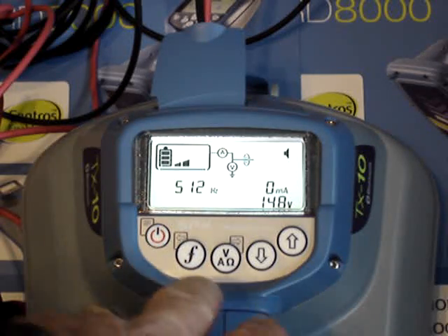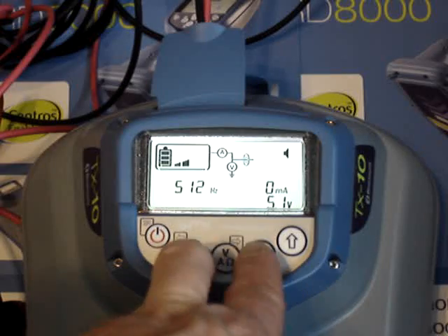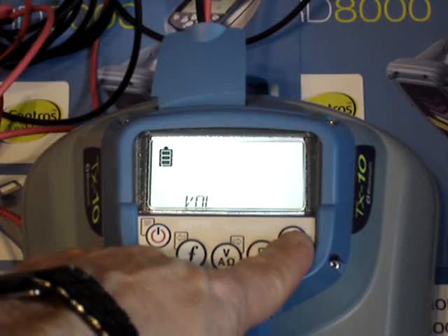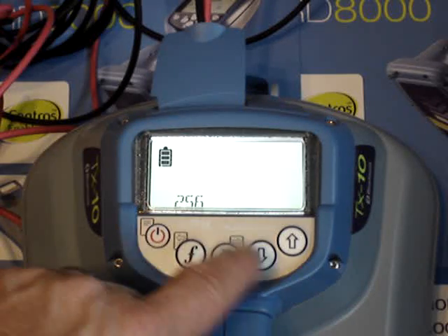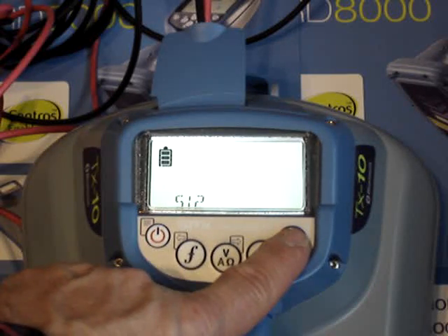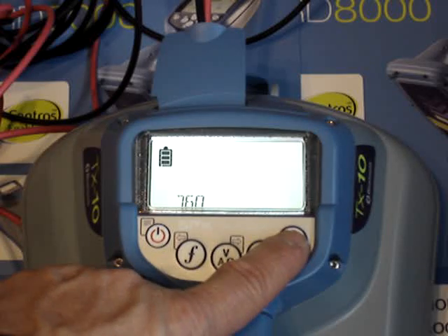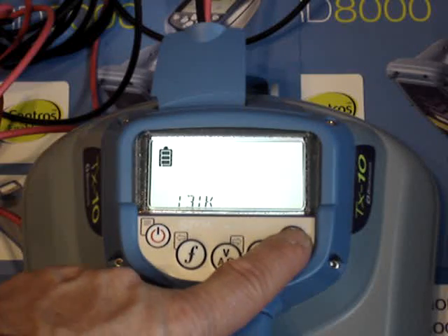If I want to toggle back to 256, I do not have to scroll all the way back through all the frequencies again. I can simply hold down the F key and hit the down arrow to toggle back one step. You can go individually to each frequency and turn it on or off depending on if you want it displayed. There's a whole bunch of frequencies underneath the frequency menu: 256, 285, 320, 380, 460 — all those are current direction frequencies — and then your lower end frequencies: 512, 570, 577. There may be a certain frequency you like to use, or maybe you try to use a frequency a little different than another guy locating in the same area.